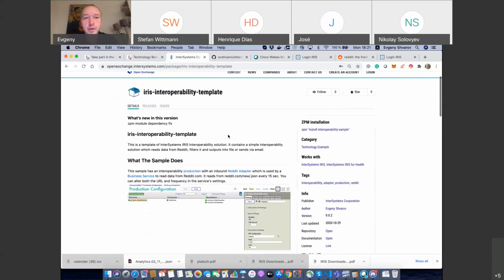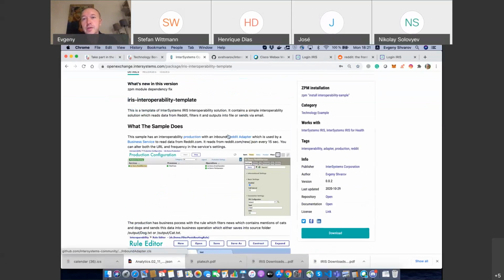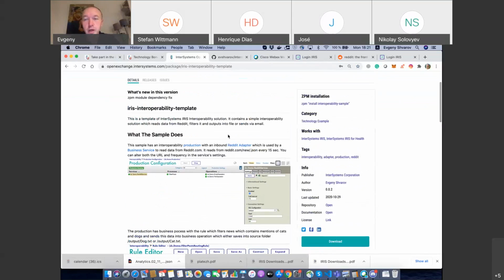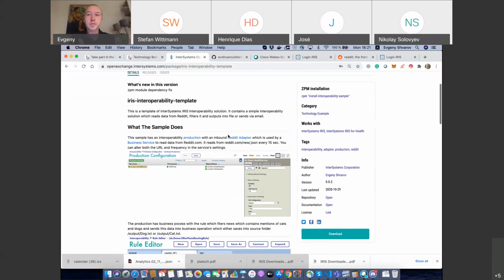This is an interoperability solution, and as Stefan described, it consists of an inbound adapter, then a business service, then a business process which does something with data, and then a business operation with adapters to output the data.